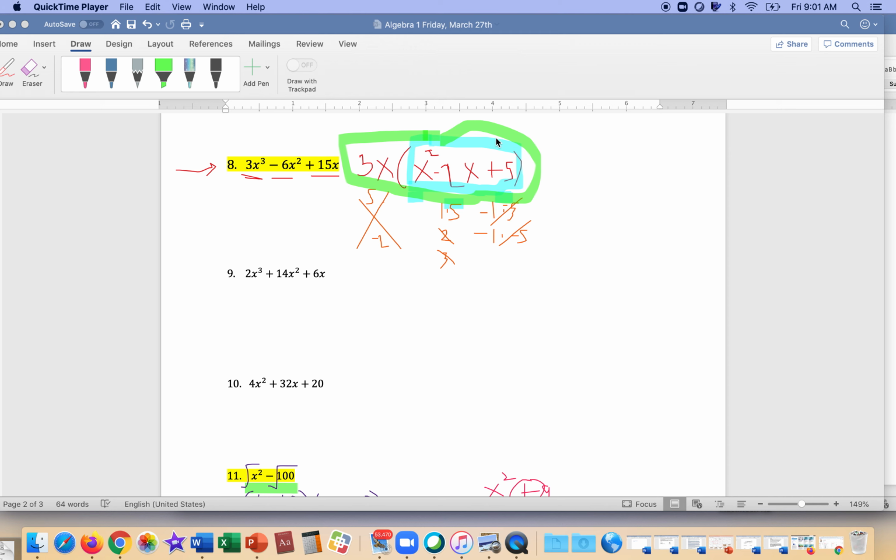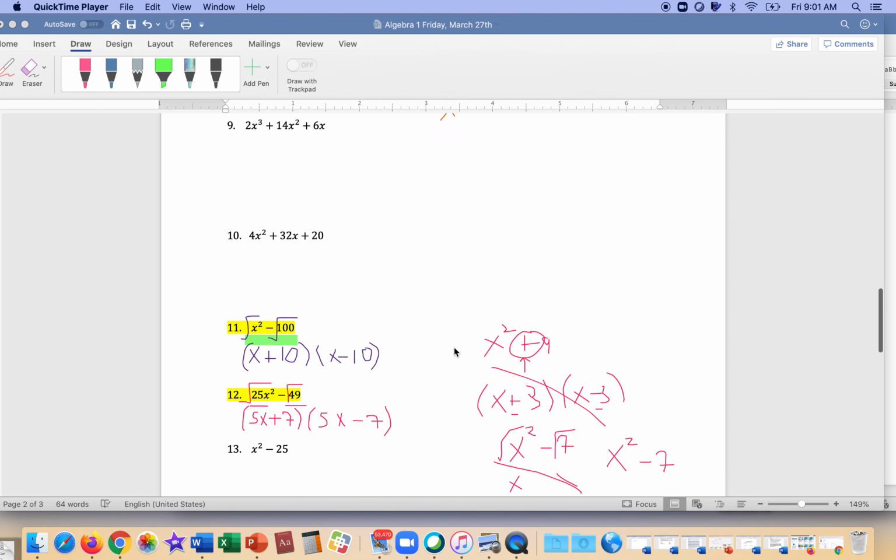Then I looked at the blue that was highlighted. I didn't pay attention to the 3x in front. So the blue part that was highlighted, I asked myself, could I factor that? Is there a combo that multiplies to A, which is a 1, times C, which is a 5? So is there a combo that multiplies to 5 that adds to negative 2? 1 and 5, 2 and nothing, 3 and nothing. Okay, if there's a negative, I know if they multiply to a positive, they would have to both be negative. Is negative 1 plus negative 5 negative 2? No. And 1 times 5 obviously isn't negative 2. So we can't factor further. We could only take out a GCF. Remember, sometimes you can factor further and sometimes you can't.